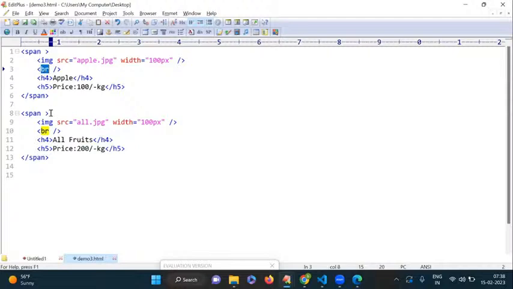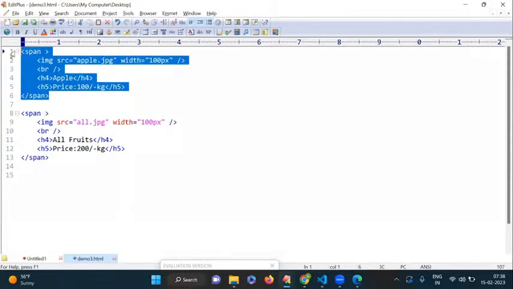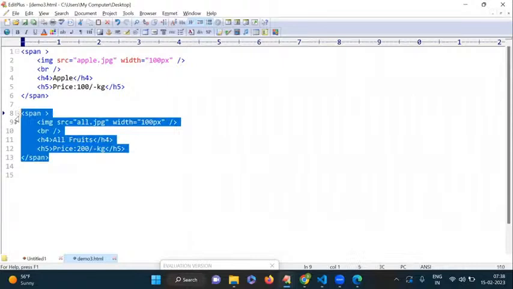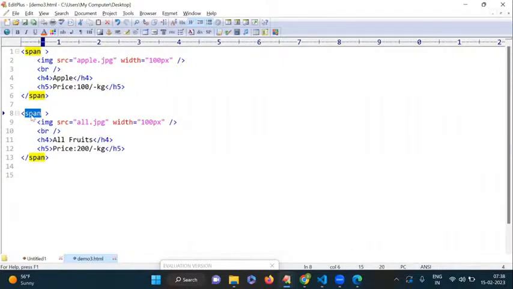So now you can display this side by side by using some more CSS properties. That concept I will discuss later, how to display this side by side. Anyhow, this is one group and this is another group. These groups I prepared with the span tag, but I used BR here. So that's why this span and that span come onto a new line. We can display side by side by using the display property, like float left. We have different types of properties.